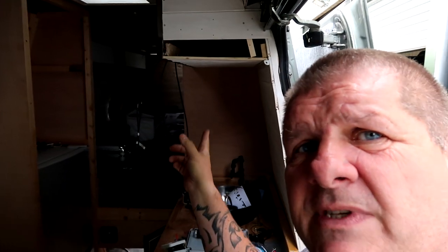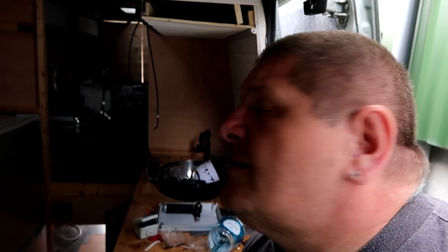Hopefully we'll be doing a review on that at the show or at some point. So that fridge has got to come out. A smaller one's got to go in. We also need to finish off this cupboard. We need to finish off this wall here. So yeah, lots to do.